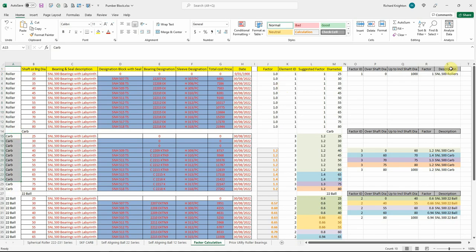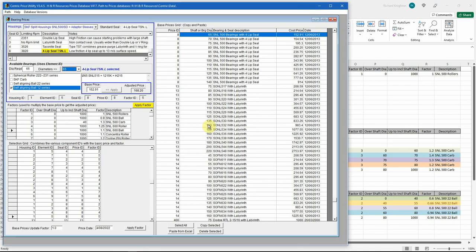Now if we have a look at the way the price utility works, or indeed the prices in Centrix works, we have these factors. So we've got the basic price for a bearing, which is here the cost price.